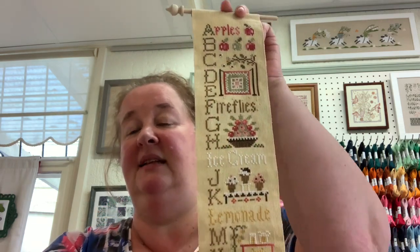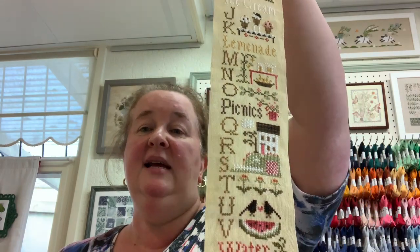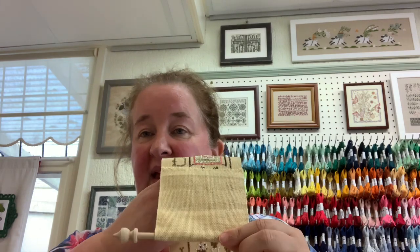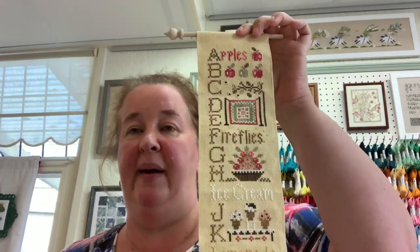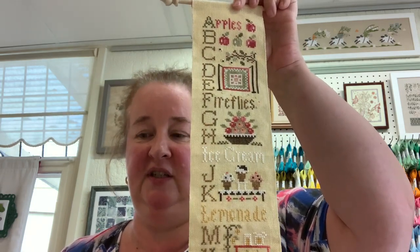It's really pretty to work on. It's a 28 count banding, and of course the advantage is that the sides are already finished for you, so finishing is kind of easy. The only thing you have to take into account is that you do need quite a bit of extra linen for the finishing, because it's just prettier if you have a little bit of extra banding here on the back instead of just a tiny little bit to finish it. So that's the only thing you have to take into account, but this was a lot of fun to stitch. So that's that one.